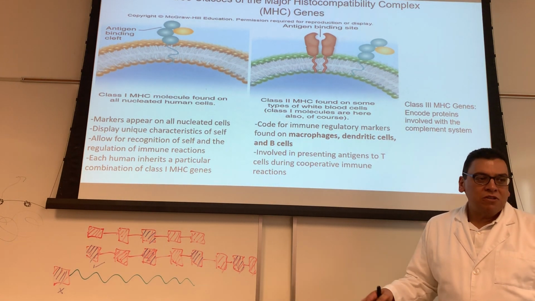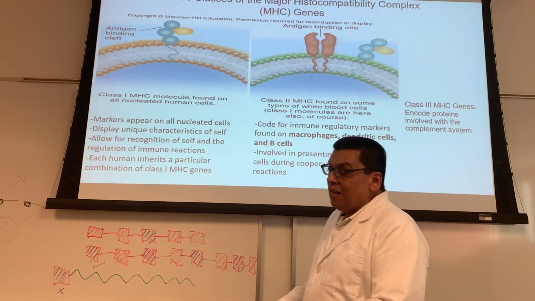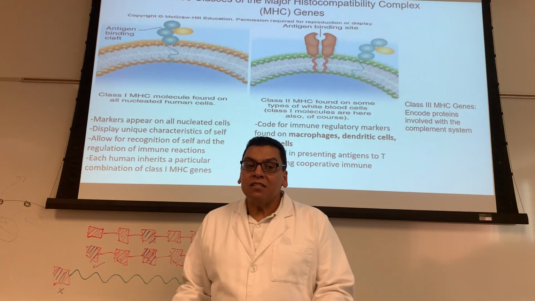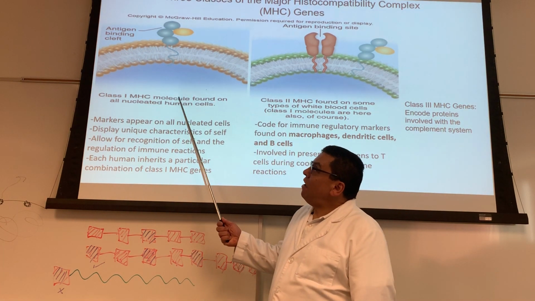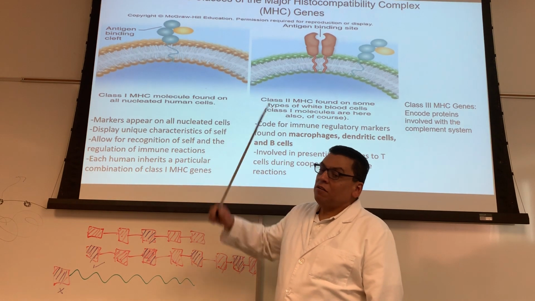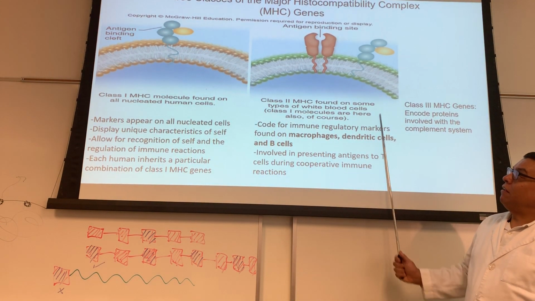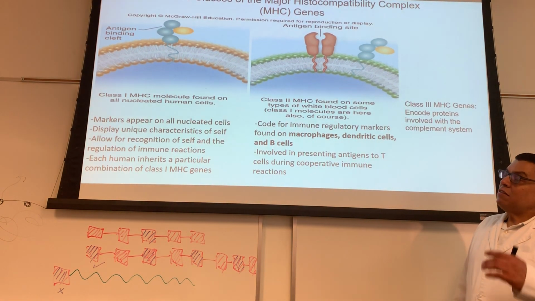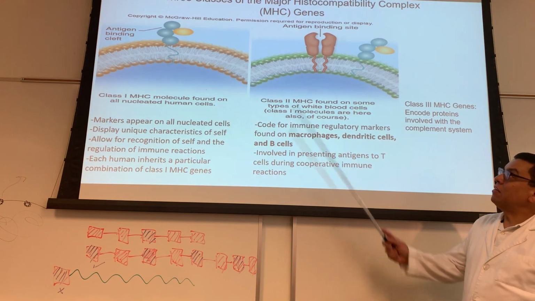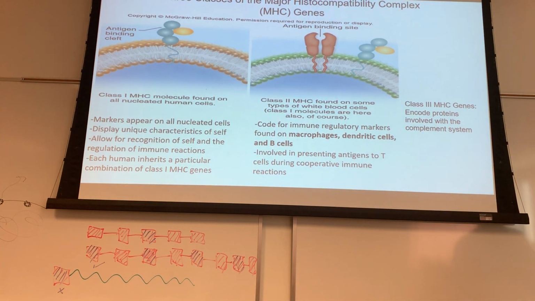Specific viruses, of course. But once they're infected, how are they going to let the T cells and the natural killer cells know that they're infected? They're going to take a piece of the virus and present it on MHC1. So the same thing with this one. If this cell got virally infected, they will present on MHC1. But things like bacterial antigen or whatever, it's going to be more on MHC2 to stimulate the T cells.